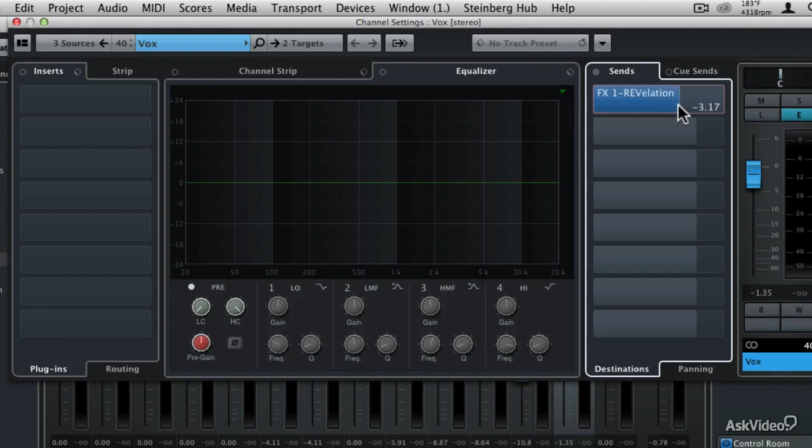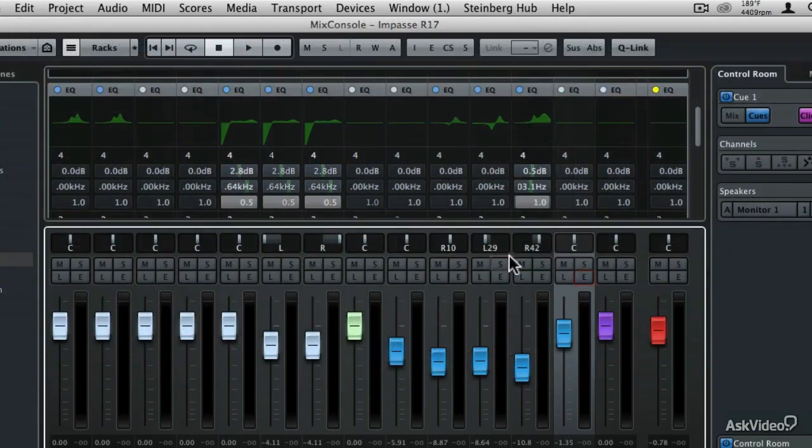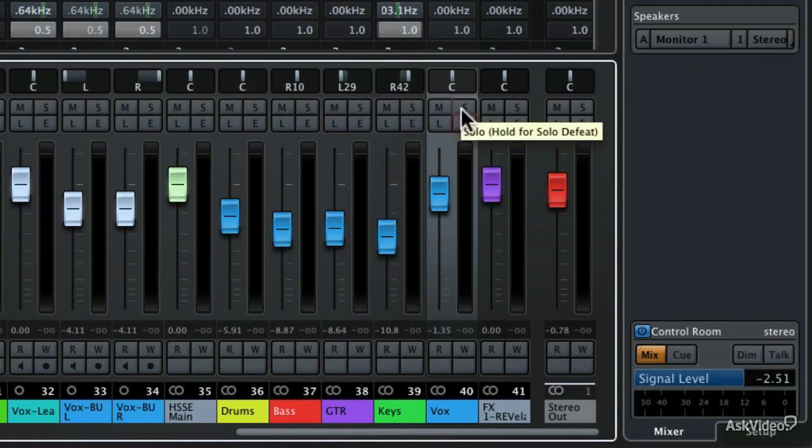So if I set this at the default position of 0 dB and then close this window, I'm going to come to the vocal group channel and hit the solo button. You'll notice that when I do that now, the solo light for the reverb comes on. So it's aware that there is a send level in this channel, so it automatically lights up the reverb that send effect is plugged into. And now when we listen to the vocals, we're going to hear the reverb.